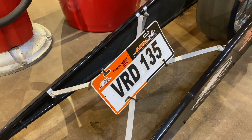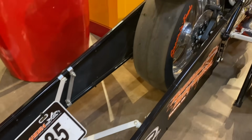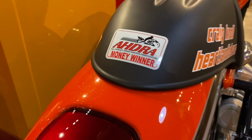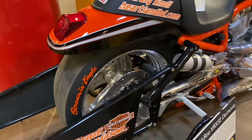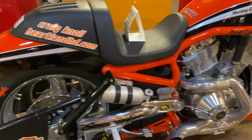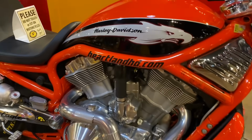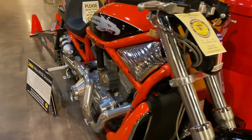Such a great story too. There are only 660 of these motorcycles roughly ever made. We've seen a lot of them go down the racetrack. I do believe, unless it's just a sticker on this one, it looks like this one was raced. It's got a brand new slick on it. As you can see, it's still got the small little nipples here on the drag slick. So the slick was replaced. That doesn't mean it hasn't been down the racetrack, but a lot of them have never had gas in them. A lot of them are in bars and museums. Some of them are still out there competing, but there's only 660 ever made.